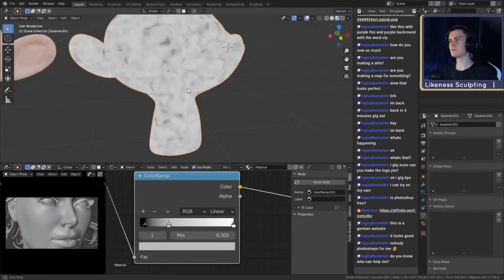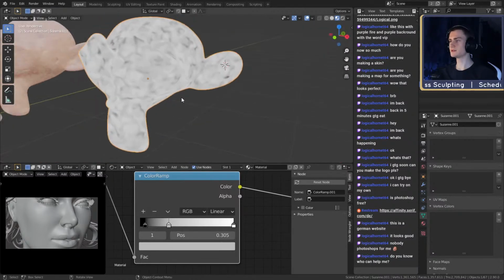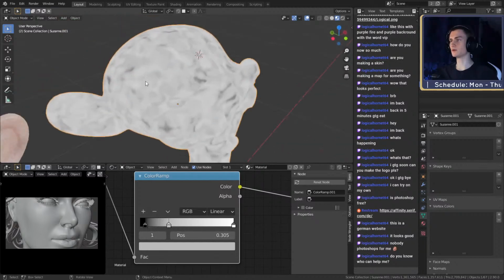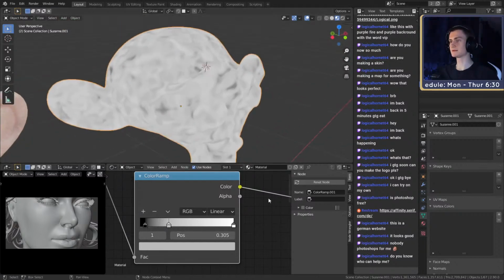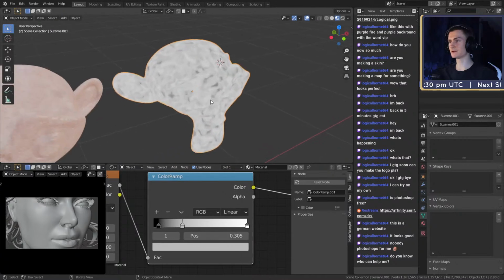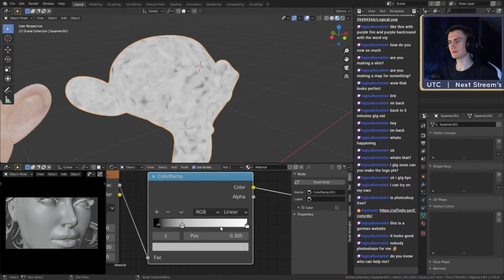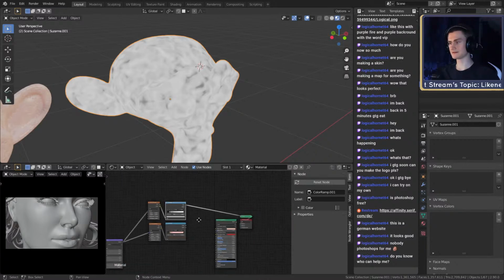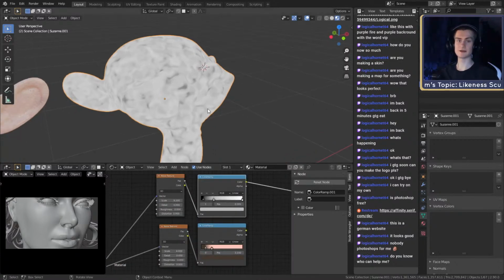So now we can see we have a few prominent veins, or values, and then we have more of a base subtlety of veins. Of course, it is still pretty strong in terms of the values, but we're going to adjust that later. This is basically the vein mask now.